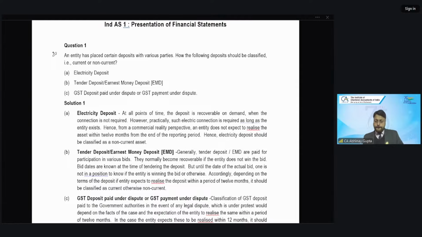Also, Ind AS 109 talks about FVOCI. Some of the items are there, sir, on the equity side. Correct. So as and when there are any items which are required or designated to be recorded through OCI under the financial instruments standards, Ind AS 32 and 109, all those items also get routed through OCI, correct?